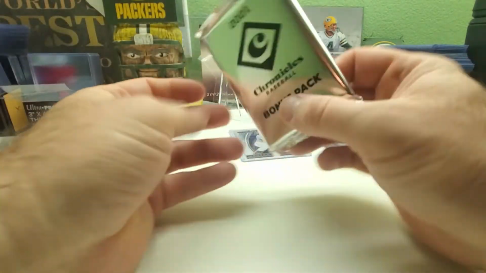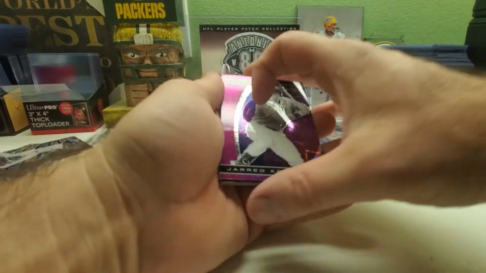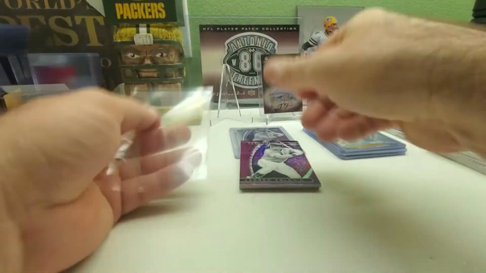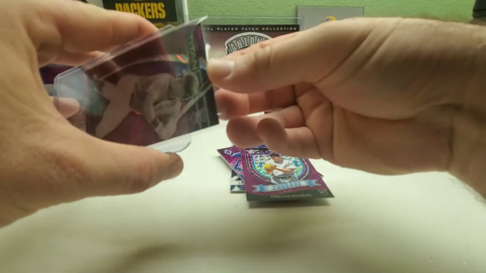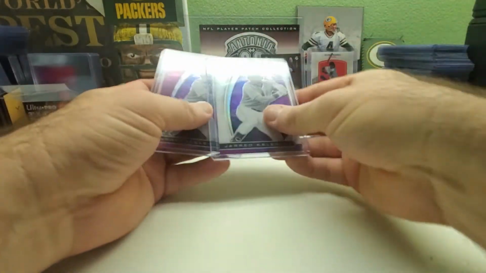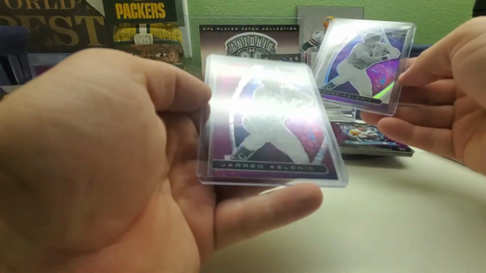And on to the bonus pack. I'll hopefully get some more White Sox in this one. So, ooh, nice. There we go. There is a good one. A Jarred Kelenic Titan to start it off. Nice, nice, nice for my PC. There we go. It goes good next to that, the prism. There we go. These ones look awesome.